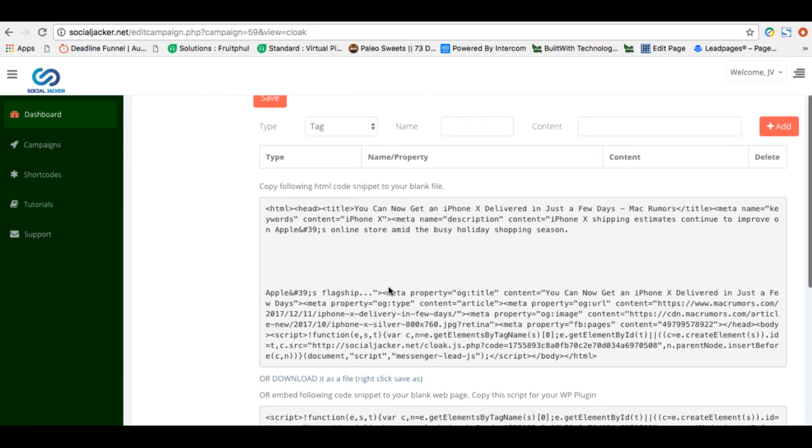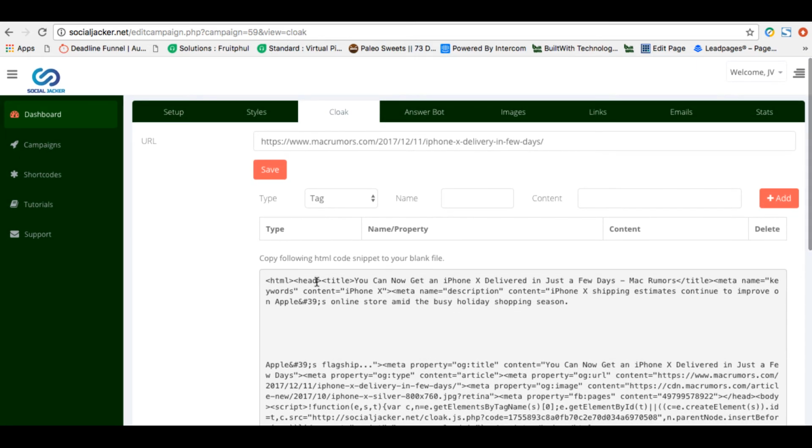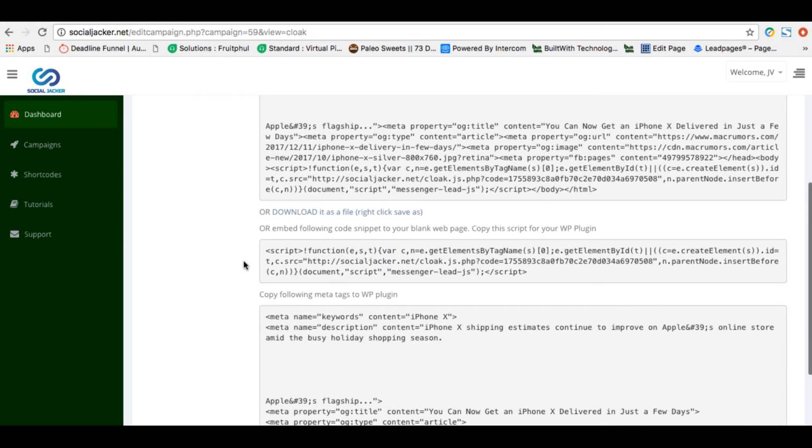Now, if it's not looking right or something, whenever you cloak it and put it up on your own site, then you can edit this code or pay someone on Fiverr or Freelancer like $10 to fix it, as opposed to all the other hijacking apps where you get your own link, and if it doesn't look right, well, you're stuck with that, or you just have to delete the campaign, because that's as far as the software can go. So there's some more flexibility there.